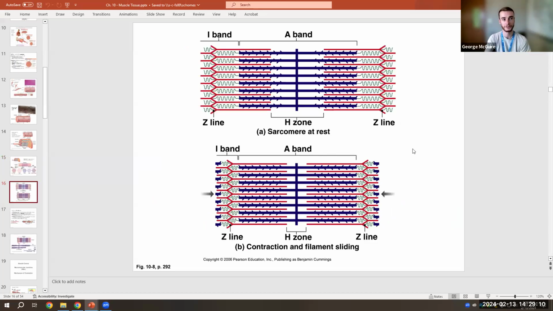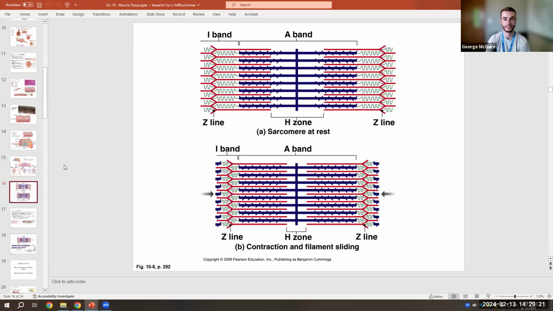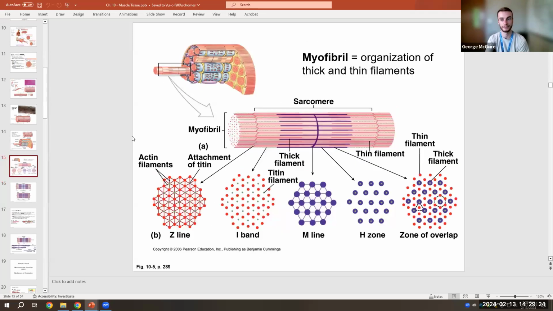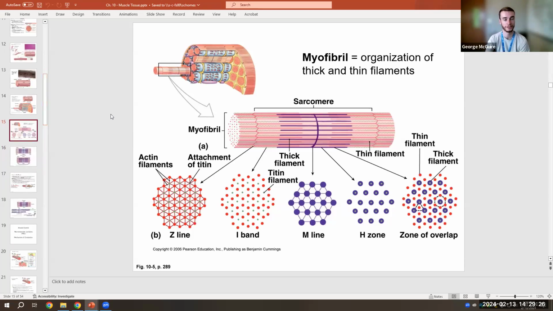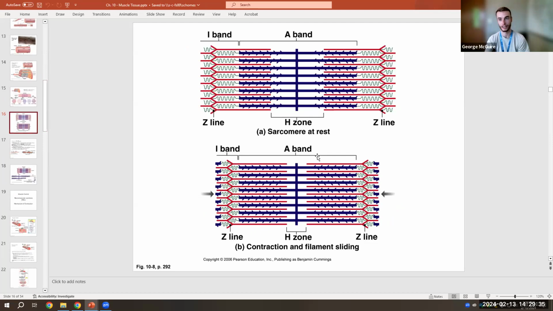When I was learning about muscles, we were asked to memorize the different names: the I band, the Z line, the A band, the H zone, all those things. I have never had that come up in my life since then, and thought it seemed tedious and unnecessary at the time. So I'm not going to assess you on these different names. They're just here for your knowledge. I only care about you understanding the concept. The thick bands are myosin in the center here. These do not move. They are going to attach to the actin and pull the actin towards the center. So on either side, these heads are pulling the actin filaments towards the center.